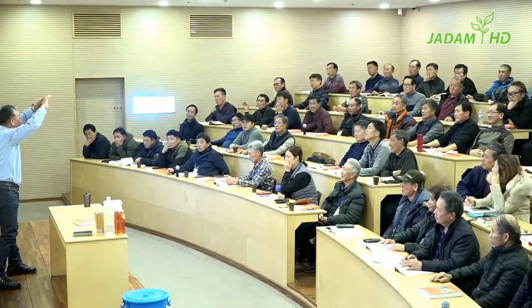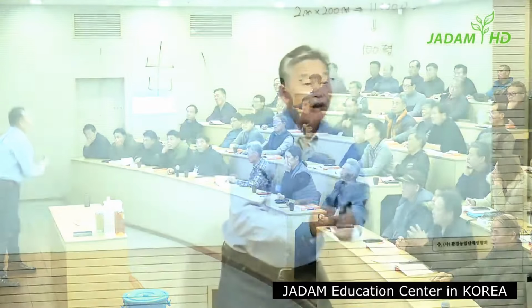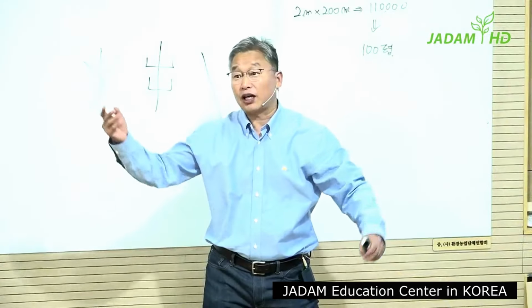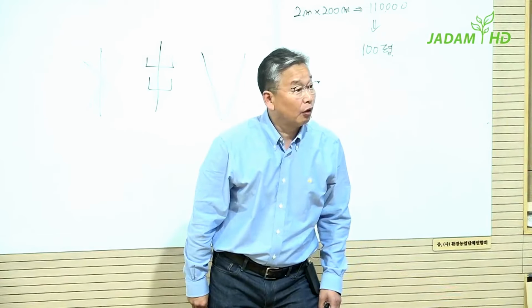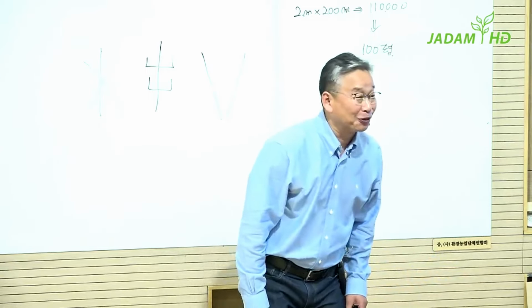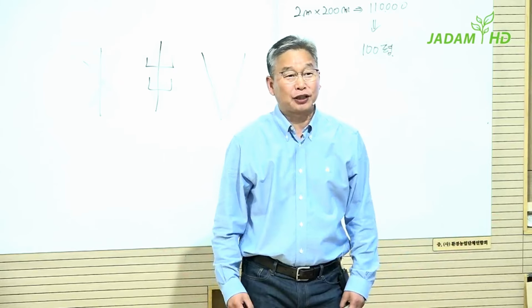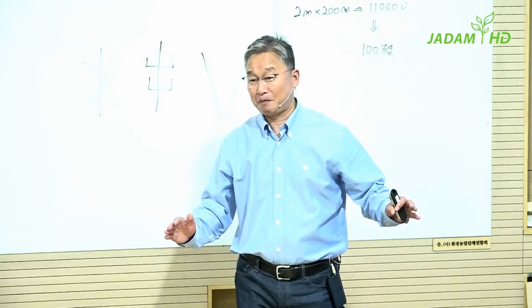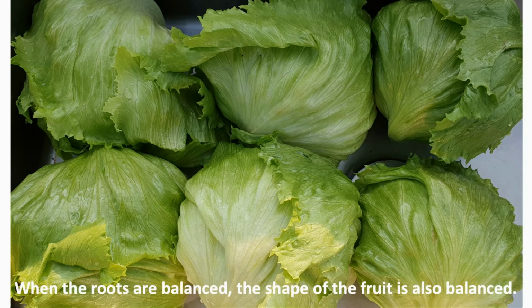People who have tried the JADAM method became heroes in their town. Neighbors keep asking them what they added to the soil, and the answer is simple. Perfect growth is possible when initial rooting has been successful. And furthermore, this method is surface compost application, which is absurd to them, but it works better. With no-till and surface application farming, high yield is possible and even high quality.